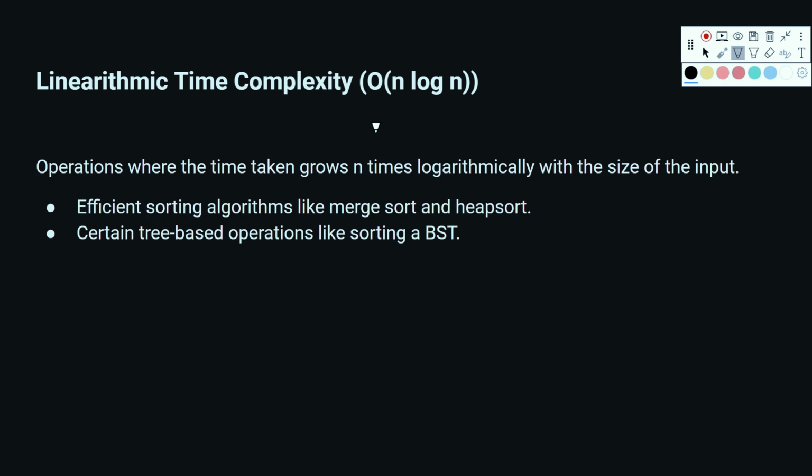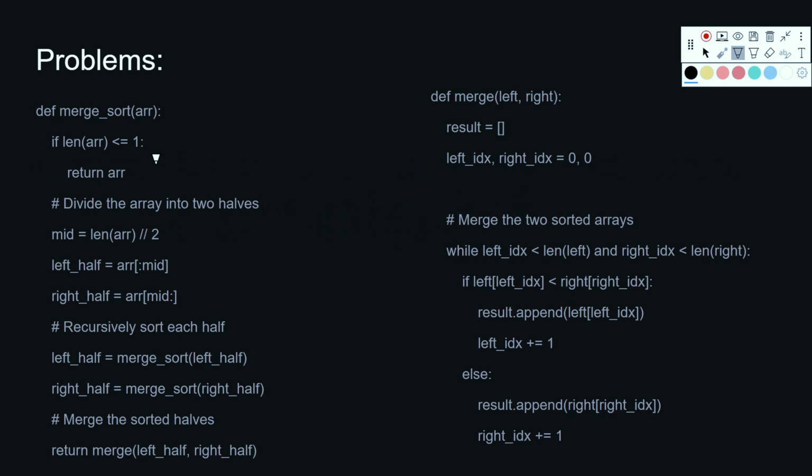Let us analyze a problem. So this is a problem of a merge sort. Let us analyze. So we are having two functions. This function is basically merge sort and this function is for merge. Both are separate. Let us analyze each one of this, okay? So this will take 1 because this is simple if condition, 1. This is mid, right? So we are going to give 1, 1, 1, right?